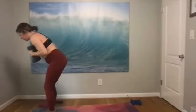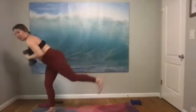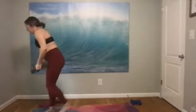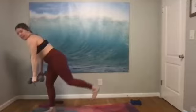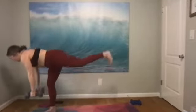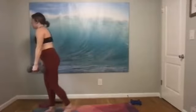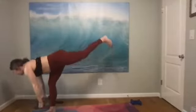Send your weights to your heart. Good. This time we find our airplane. Left heel lifts, lower for 2. So send the heel back down for 2. Option to row and stand. Good, down for 2, lift, down for 2, straight arms, flex your toes, lift, 2 more times.